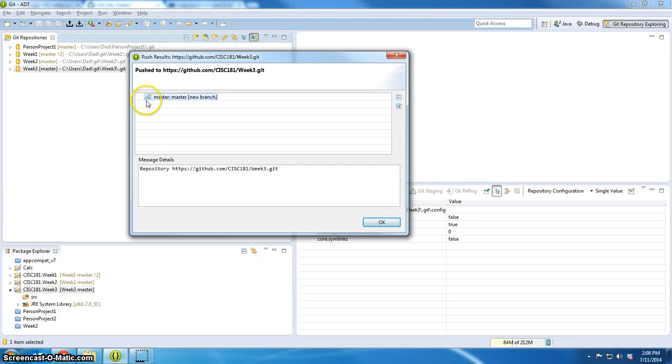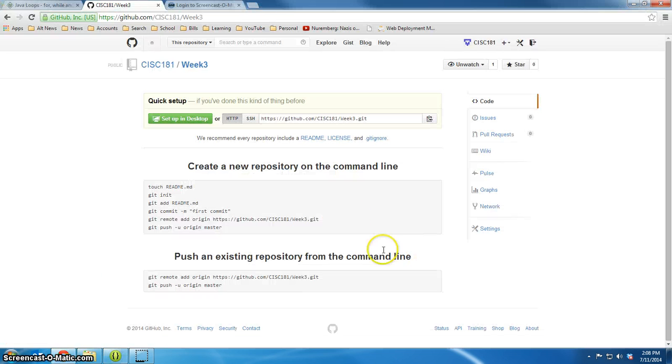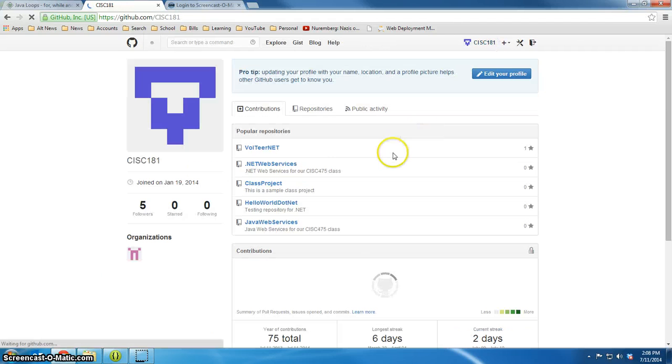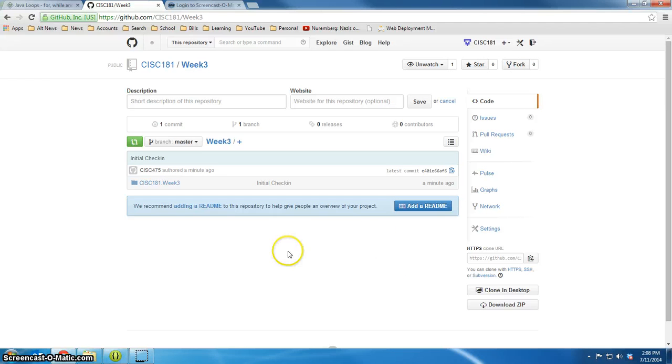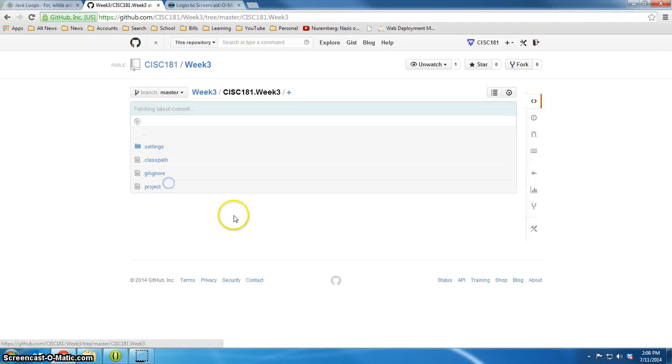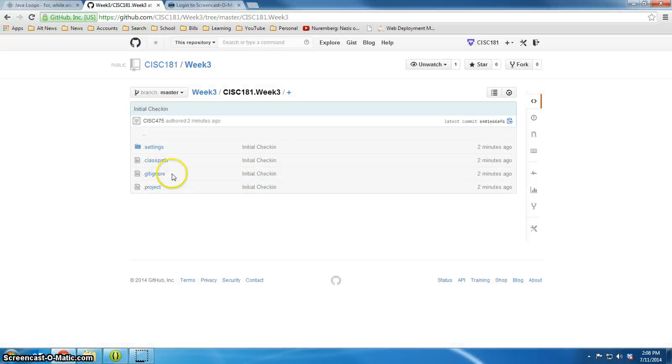Let's take a look. That's a good sign, that little icon there. If it was red, there's a red icon. That usually means there's a problem. Could be a problem with merge. There we are, message details are posted. Now let's check to see if it worked or not. Let's go out to the repository. Remember, when I created it just a minute ago, it was blank. Now there's stuff in it. The folder structure that we saw over here is now posted here. Pretty cool.